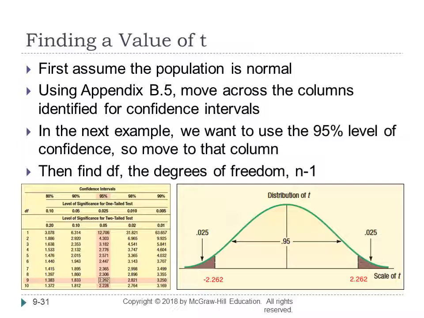Okay, the question is, how do you determine the degrees of freedom? You need to know that to use the table. The degrees of freedom is just n minus 1, so it's determined by the size of the sample. Once you know the sample size, subtract 1, and that will give you the degrees of freedom, and then decide on the confidence level that you require.